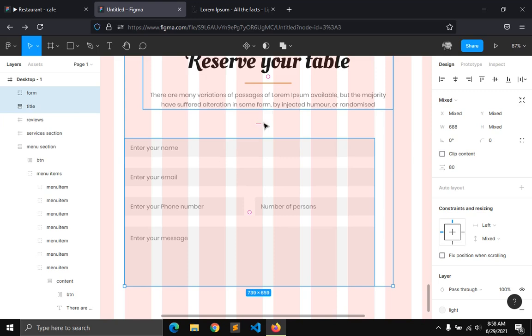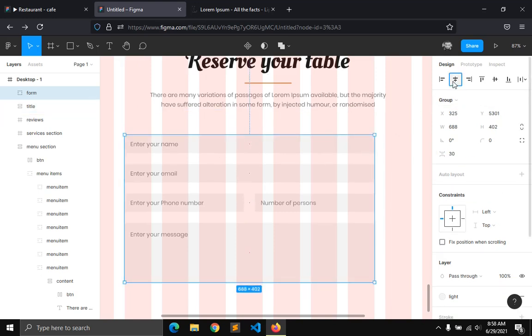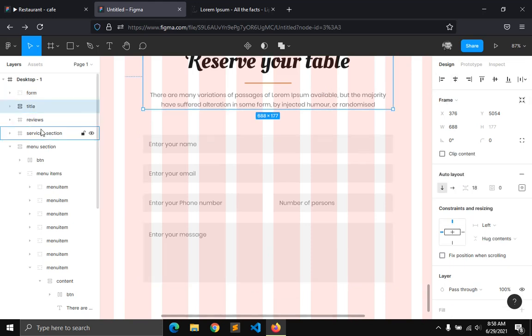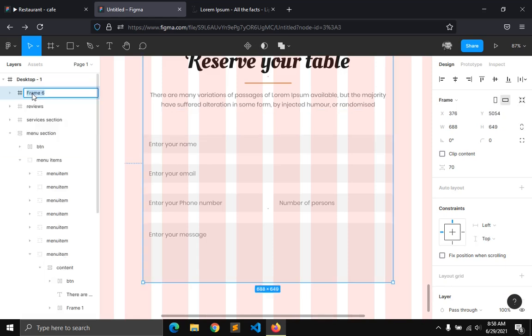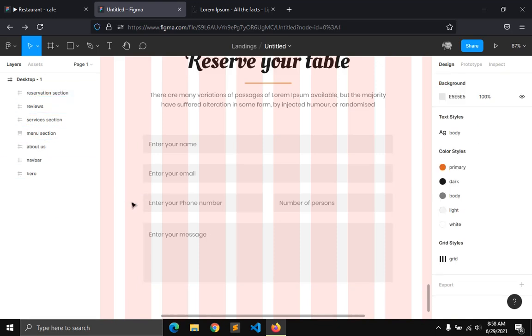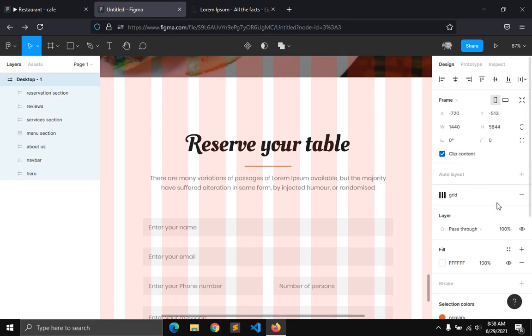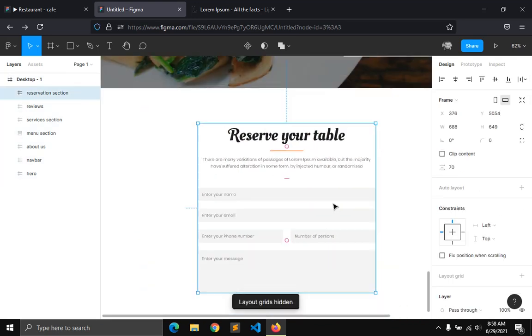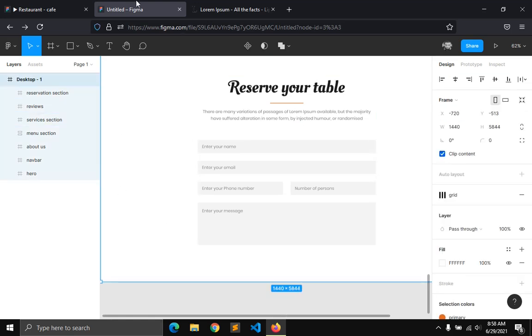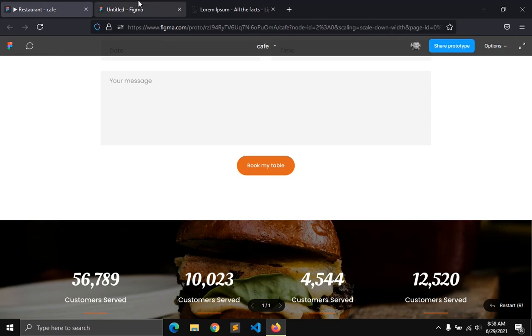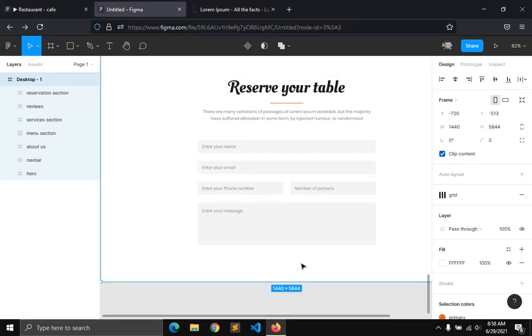Space between the form and the title is going to be 70. It's going to be center, and this is also going to be center. I'm going to select both, make it a frame, and call it Reservation Section. Let me hide the grid for now. I have to drag the button.